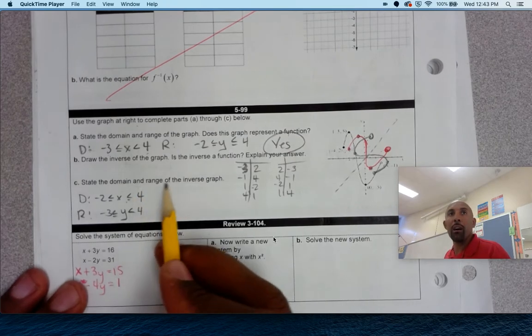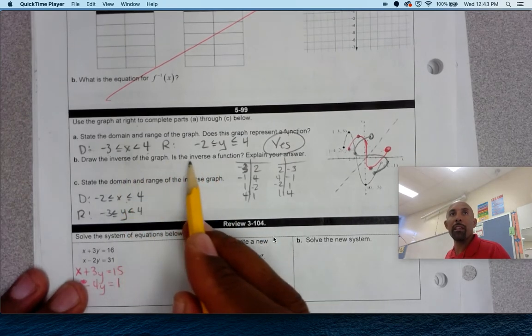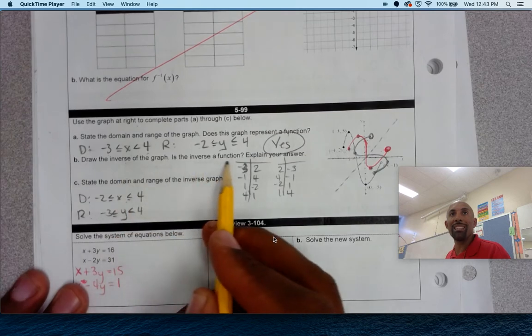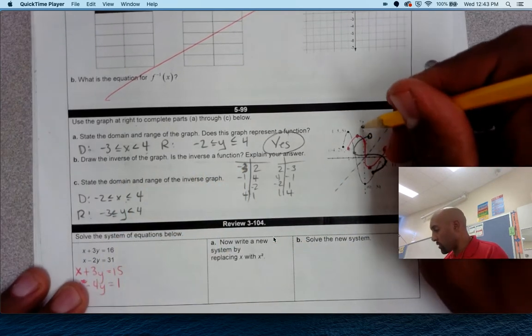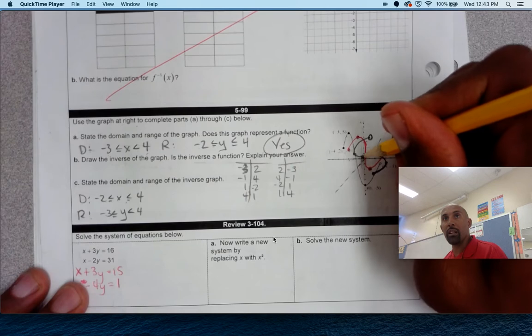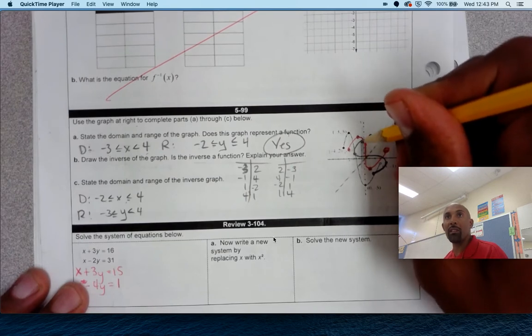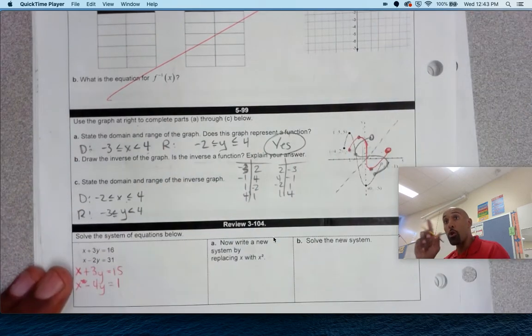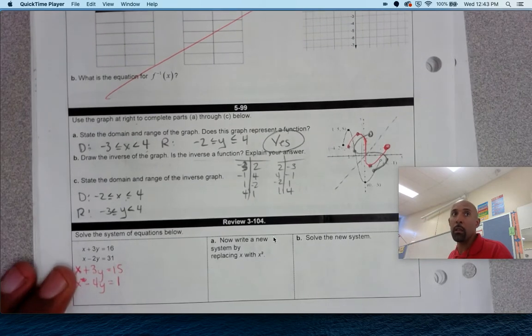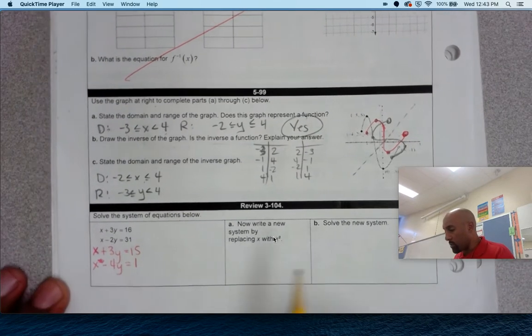All right. One part we forgot to do: is this a function? Well, if I drew a line going straight down, you notice how it cuts through two points in the graph. It cuts there and there, so that means no, not a function. All right, so that answers all those questions.